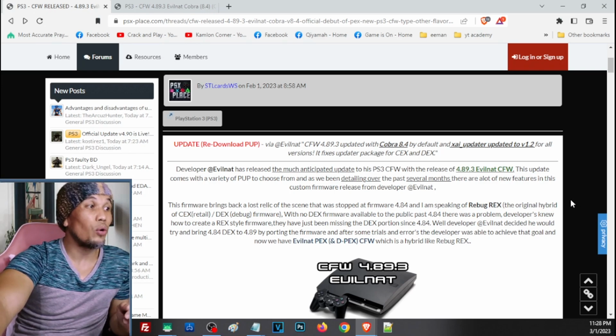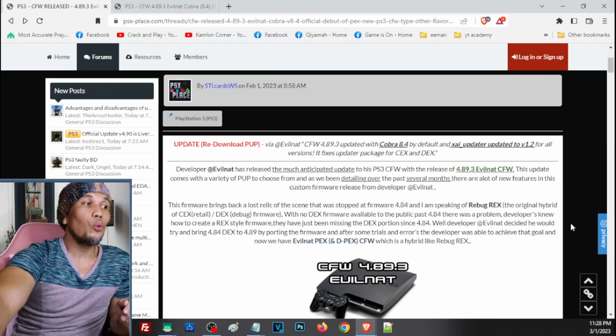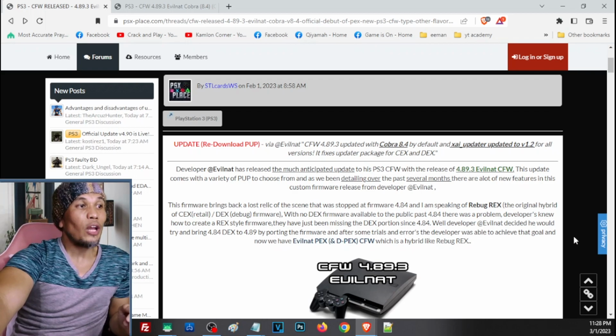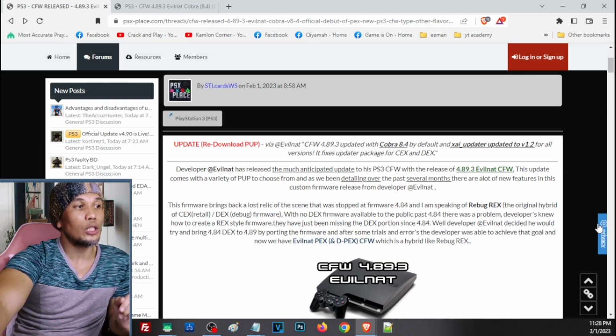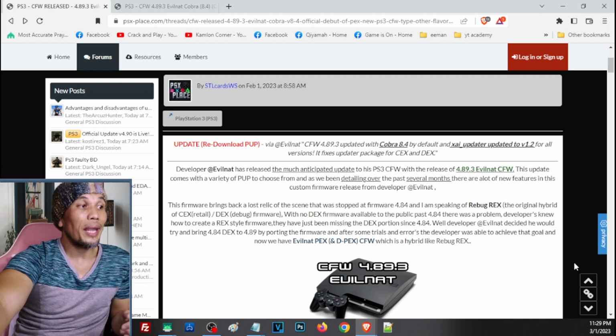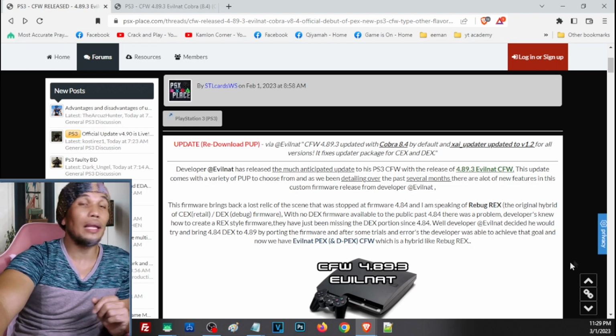This firmware brings back a lost relic of the scene that was stopped at firmware 4.84. And I'm speaking of Rebug REX, the original hybrid of CEX Retail and DEX Debug firmware. With no DEX firmware available to the public past 4.84, there was a problem. Developers knew how to create a REX-style firmware. They have just been missing the DEX portion since 4.84. Well, developer Evilnat decided he would try and bring the 4.84 DEX to 4.89 by porting the firmware, and after some trials and errors, the developer was able to achieve that goal, and now we have the Evilnat PEX, which is also a hybrid like the Rebug REX.